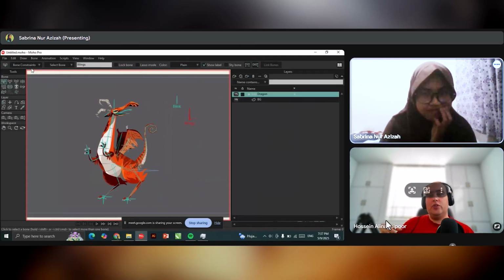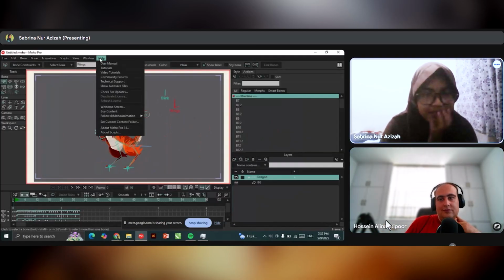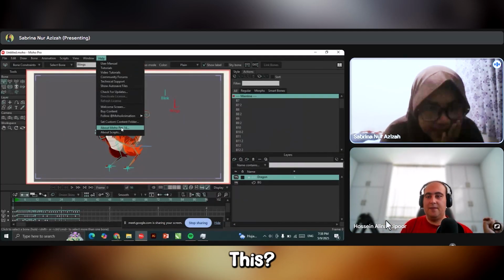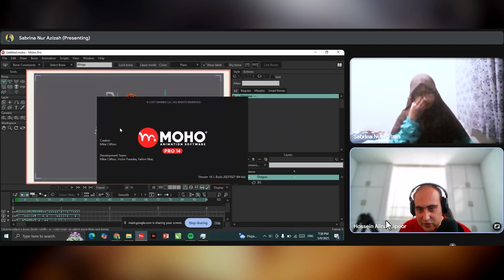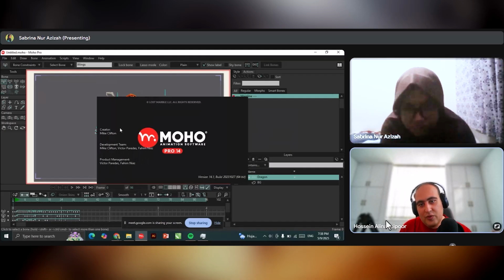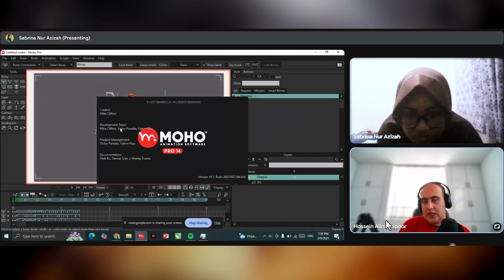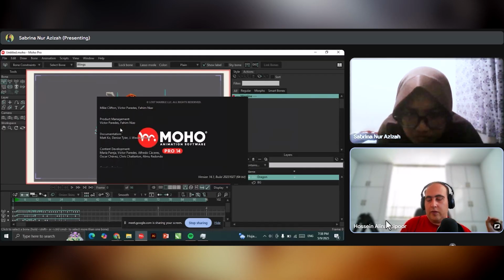From up there, go to Help. Down there. Yeah. This. Yeah. Your version of Moho is down there. It says 2023 Moho 14.1. You're actually using Moho 14.1. Moho 14.1 doesn't have such a problem. It doesn't have any problem with importing a Moho file. There might be a solution, I'm not sure. It might be related to your drivers. Maybe if you reset your settings, it will be solved.